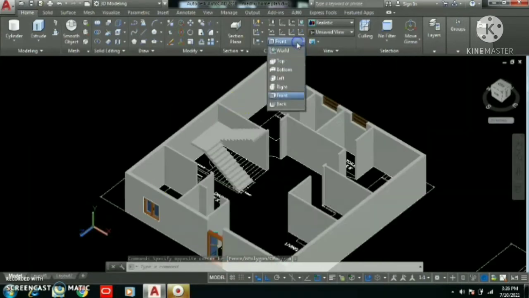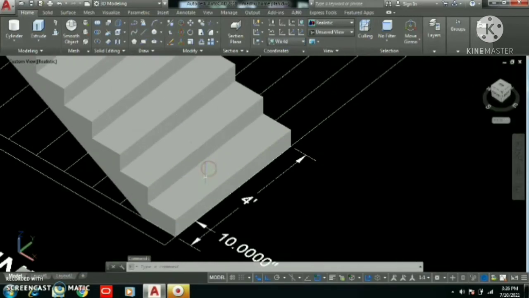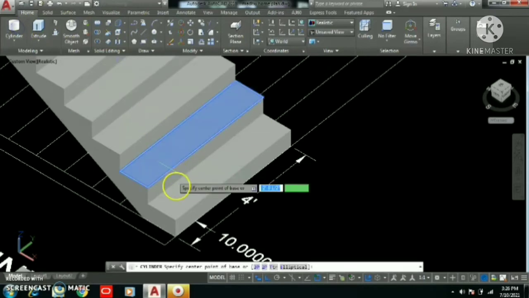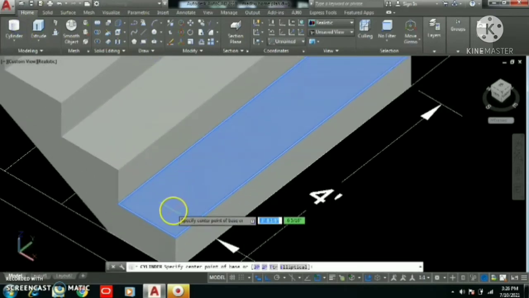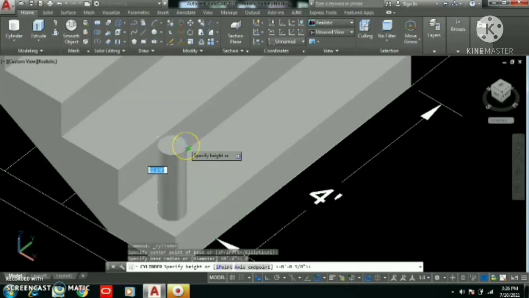Change axis directions from the coordinates panel and choose world. Draw a cylinder on the step, radius 2 inches, height 3 feet.